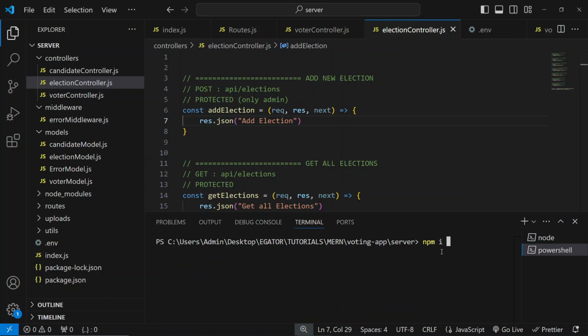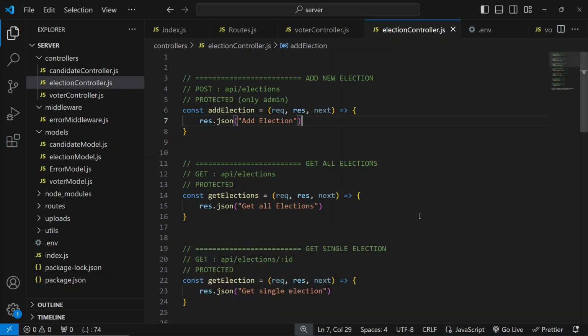I'll do npm install express-fileupload. So instead of Multer, which is the most common package for uploading files to Express, we're actually going to use express-fileupload, right? We're going to install Cloudinary as well. And lastly, I'm going to install UUID, okay? All right, so let's hit enter to install these packages.